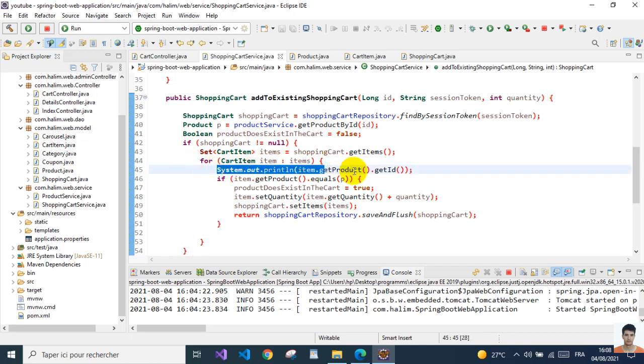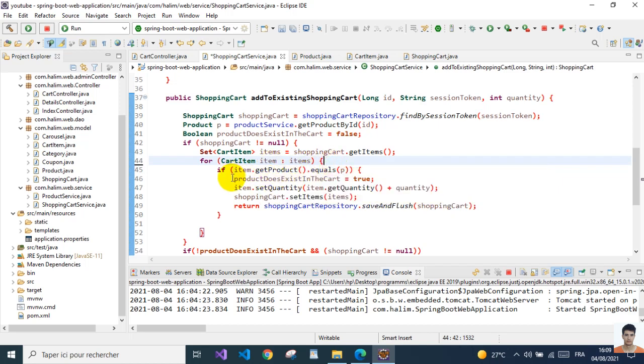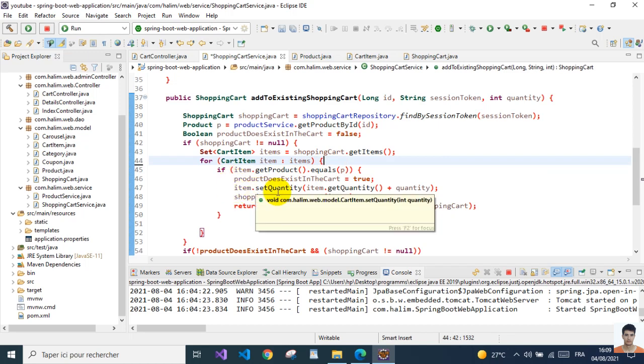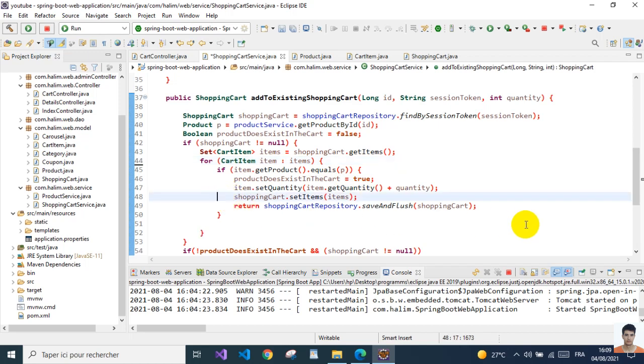If this set of cart items contains the product that we want to add to the cart, meaning the product is already in the shopping cart, we just update the quantity in the cart item. We get the old quantity and add the new quantity to it, and that's it. And we save the change and flush.